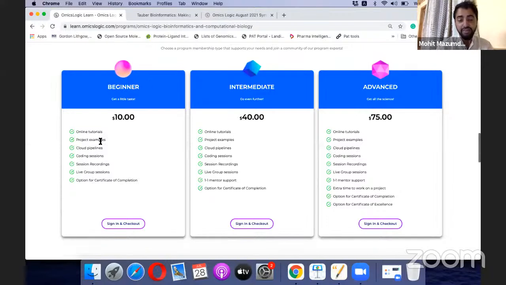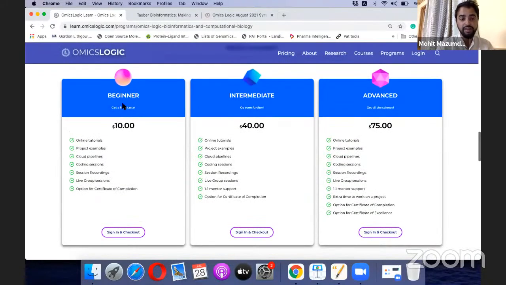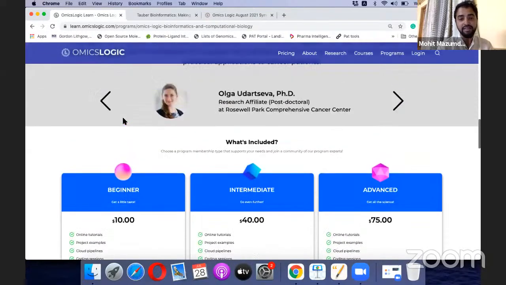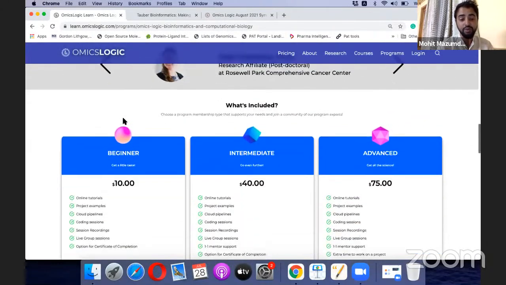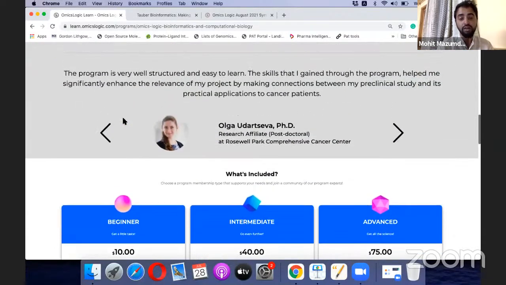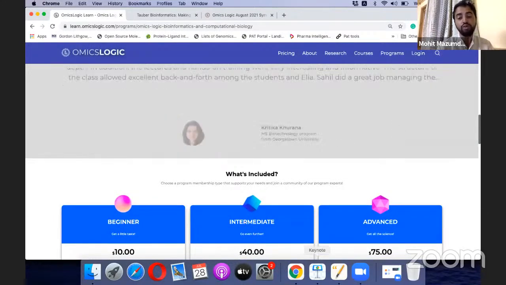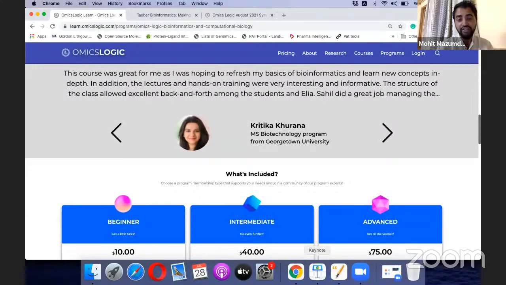So we have different subscription levels. The first beginner subscription level is just $10 a month, which will give you access to all of the things that we discussed today. And we have different other subscription levels for you to do research, for you to do work on projects, and maybe we will discuss it the next time when we meet. But for this program, you will be able to do all the coursework and all the live sessions that we just discussed. And about the coursework, I'm going to tell you what all coursework there is, which are for free and which are for premium, and why they're premium and why there's a cost.